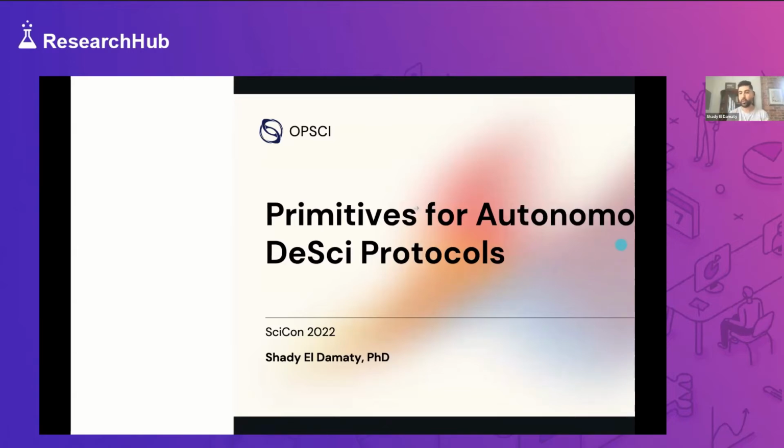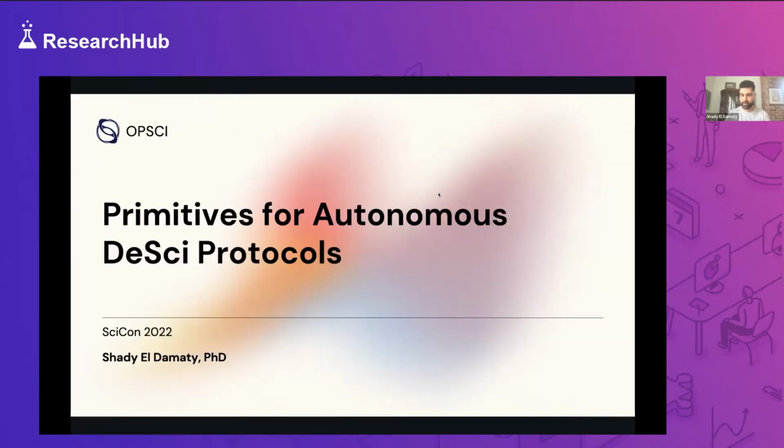Then I'll also talk about something called positivism, and how being aware of its consequences and role in the history of the philosophy of science is something that we should revisit as we're designing these DeSci DAOs for autonomous knowledge curation. And lastly, I'll cover some basic reflections or ideas on what these DeSci primitives are. And again, this is an open question, and this is something that we're going to have to solve as we're moving forward. So don't take anything as authoritative in this work. And yeah, let me just hop right into it.